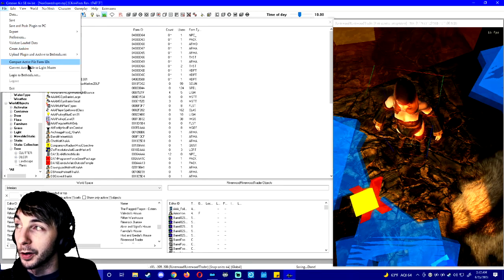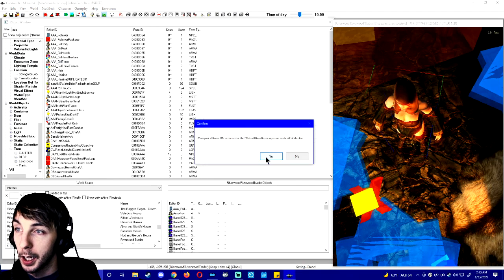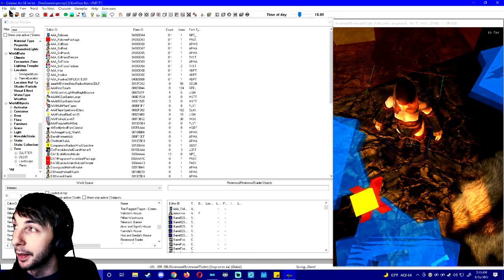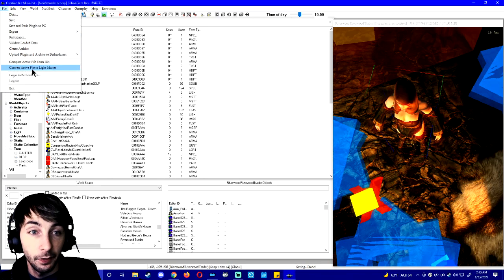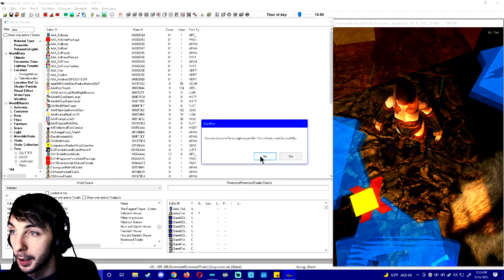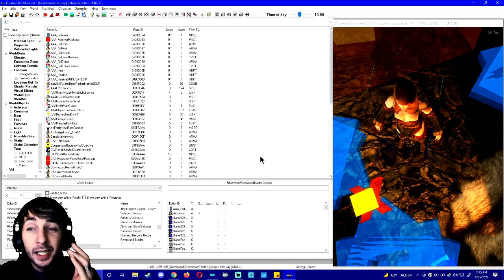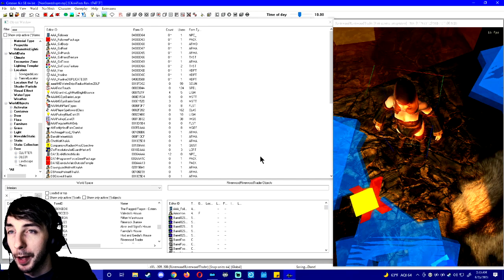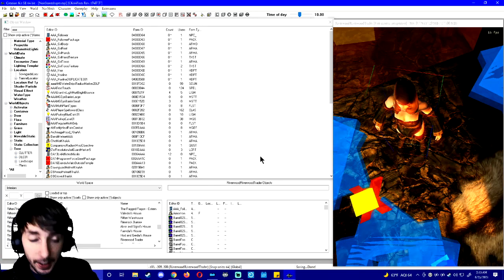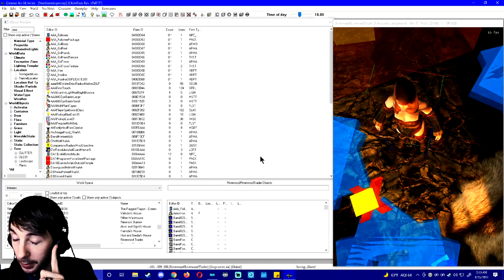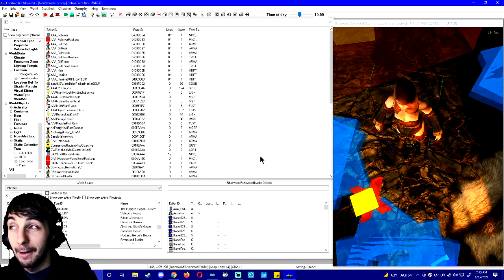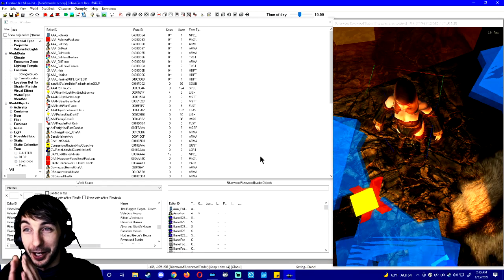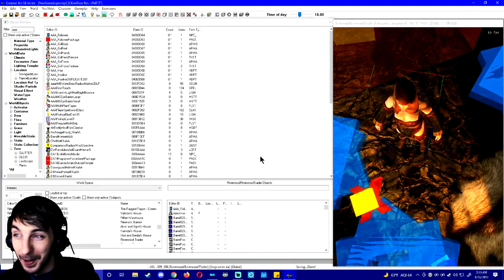Go to File. First thing you're going to do is compact active file form IDs. Yep. And then the last thing you're going to do is convert active file to light master. Yep. Simple as that. For every follower that you make, do that. I don't download followers anymore unless they are ESL flagged, or unless they have an incredible reason to not be ESL flagged. When you have over 600 mods, you want to make sure that you're utilizing as much of your load order space as you possibly can.